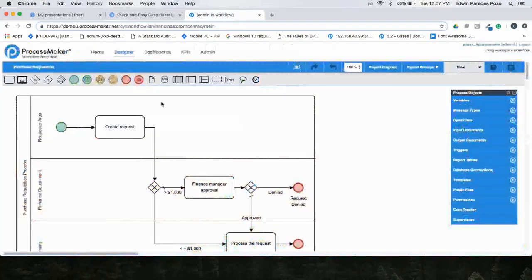For this demonstration, I prepared a simplified version of a purchase requisition process, which is basically a request raised by an area to make a purchase. This process has 3 tasks. The first task, named Create Request, can be started by people from different areas. It has a form to capture the name of the item required, as well as the price and the quantity. The second task will be required only if the total cost is bigger than $1,000.